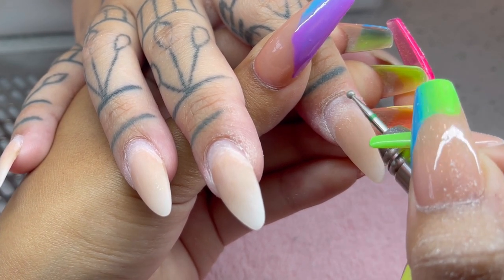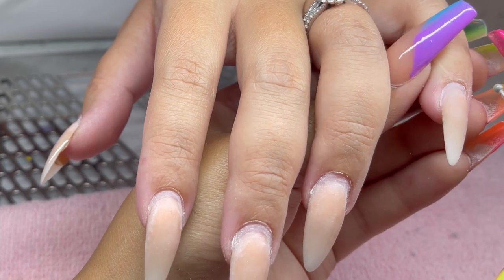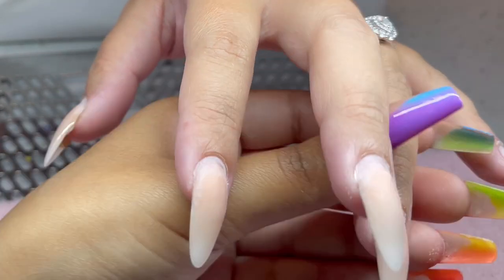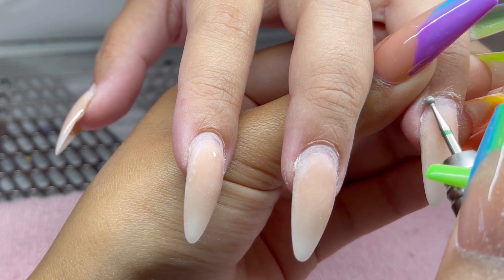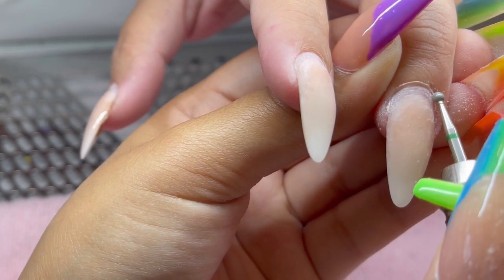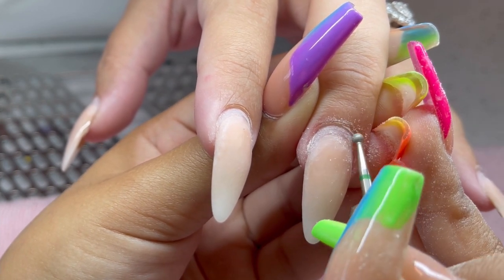So I have now moved my e-file up to 5,000 RPMs. I have found that 5,000 RPMs compared to 4,000 RPMs does a way better job. It's slightly more effective than 4,000 RPMs. So if you are struggling with removing it with this specific cuticle bit, put it up one speed, use very light pressure, and it should do the trick. I have had very good success when it comes to using it at 5,000 RPMs. I'm just gonna go ahead and finish that, and then we're gonna be moving on to our fill.